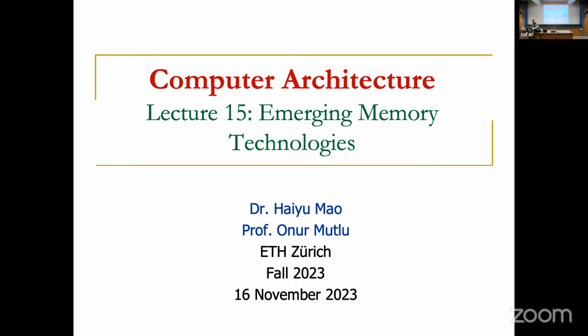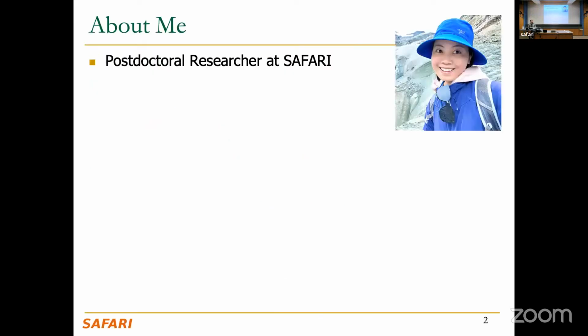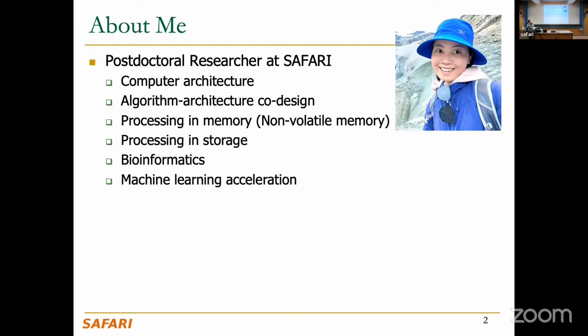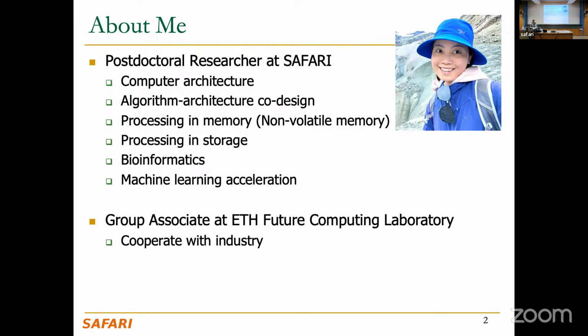So today I'm going to talk about emerging memory technologies. Firstly, please allow me to introduce myself. My name is Haiyu Mao, and I'm currently a postdoc researcher at SAFARI. My research interests include computer architecture, algorithm and architecture co-design, processing in memory, especially focused on the non-volatile memory side, and processing storage, bioinformatics, and machine learning acceleration.